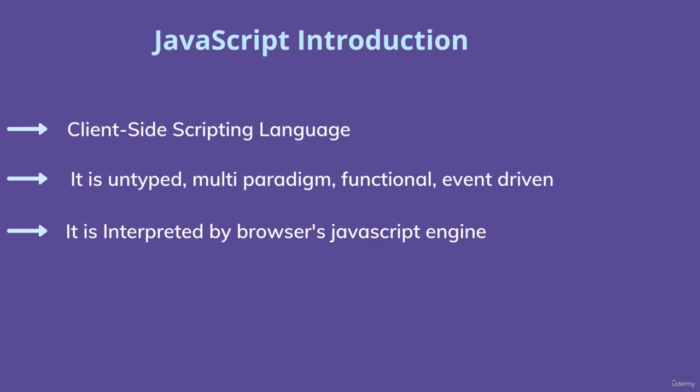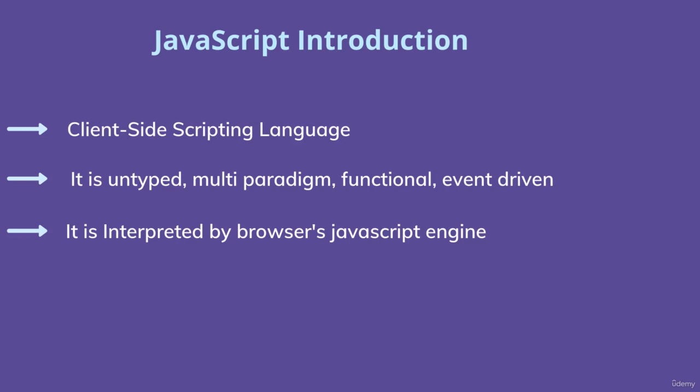So we have to take care manually of which type of data we are going to manipulate. Apart from that, it is multi-paradigm, meaning you can do various kinds of website development related to JavaScript. Nowadays, JavaScript is also the backbone of many different technologies like jQuery, AngularJS, Node.js, and so many JS-like technologies you may be hearing about. It is functional, which makes the code even more modular. You can split the code into different functions, and you can call them on a particular event, as it is also event driven.